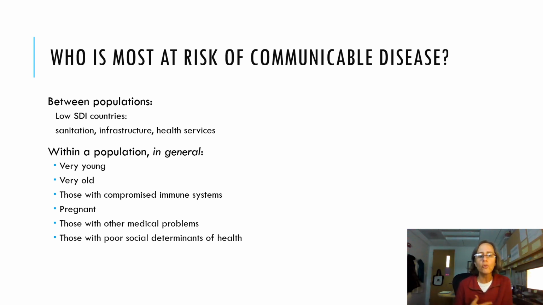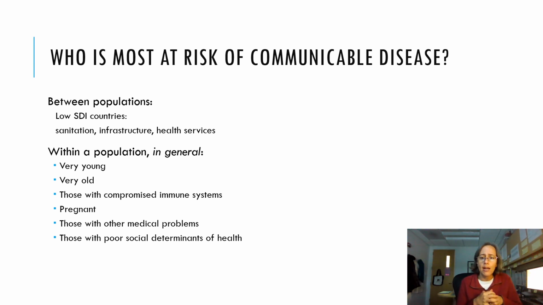There are also people who, for a variety of reasons, might have compromised or less talented, shall we say, immune systems. Now, sometimes this is because they have an autoimmune disease or some type of medical condition. Sometimes it's due to a medication that they need to take to manage a health condition, or maybe they're a transplant recipient who needs to take medications to suppress their immune system so they don't reject their transplant. So there are lots of people in the United States who have compromised immune systems. Even people with diabetes, which is very common, their immune systems don't work as well as people without diabetes. So lots of people in this country have compromised immune systems for one reason or another.